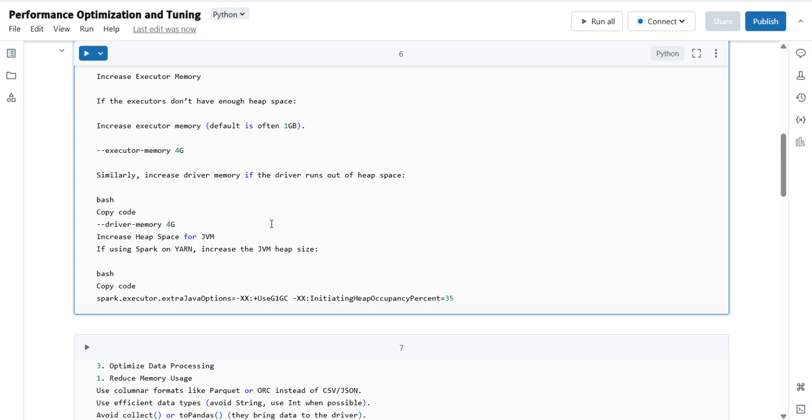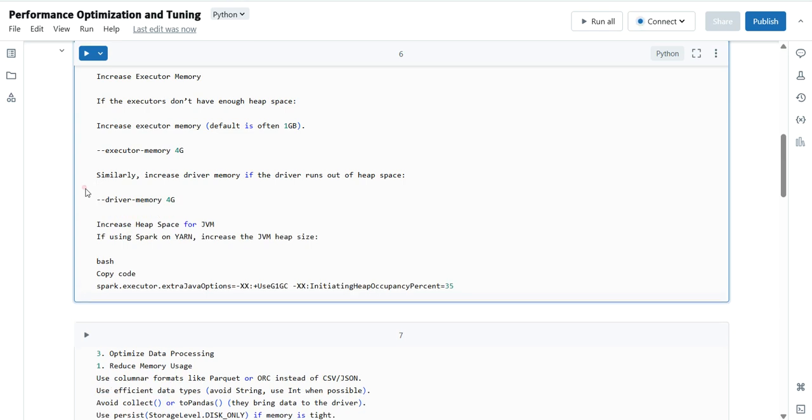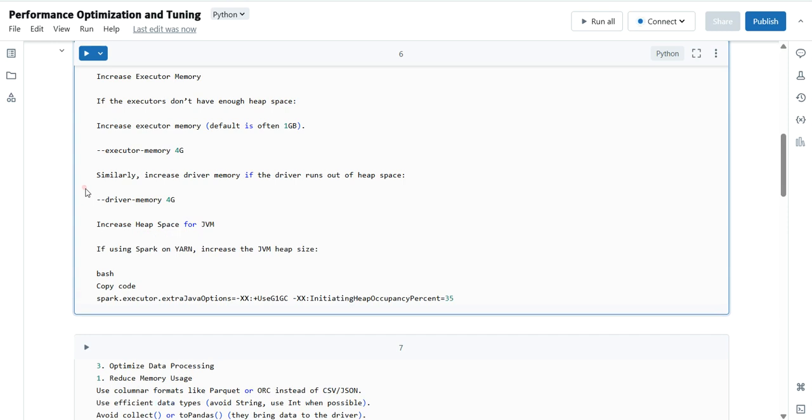Similarly, increase the driver memory if the driver runs out of heap space or does not have enough memory. We can increase the driver memory with --driver-memory. Then increase the heap space for the JVM.